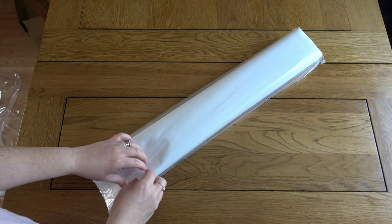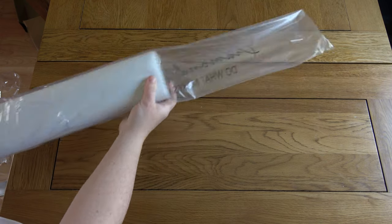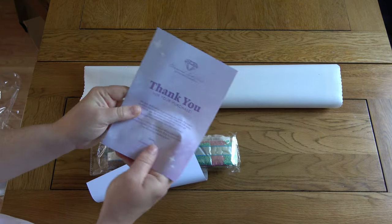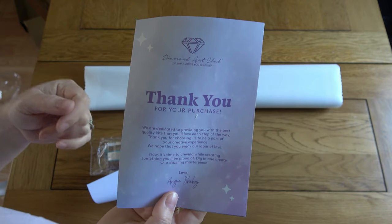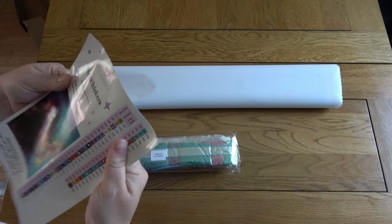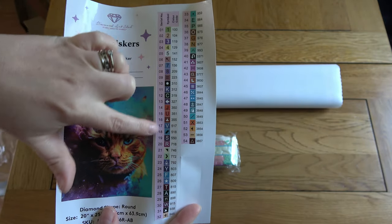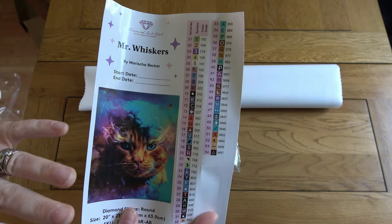Moving on to the best part. I'm just trying to get into this dust cover without ripping it. I'm going to tip all the bits that are in the middle out before I show you the canvas. You get a thank you for your purchase leaflet with lots of useful tips and tricks, discount codes, and links to various social media things — do check this out if this is your first time buying from Diamond Art Club. And here's my sticker sheet. I love companies that provide a sticker sheet like this because I use them on my storage pots, which saves me having to label them another way.